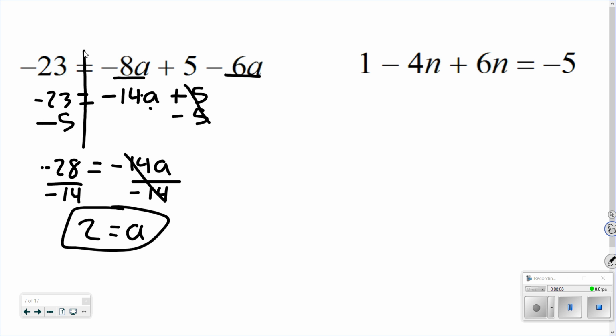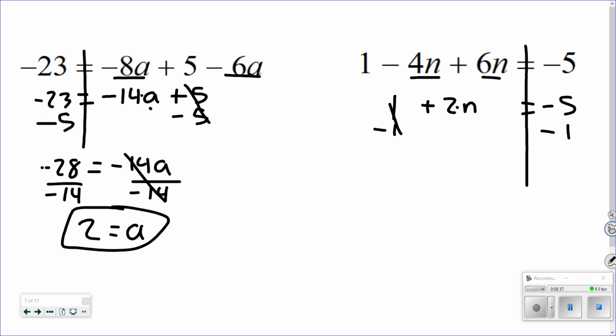All right, so just following our steps, simplify both sides. I've got like terms over here. So it'd be 1 minus 4 plus 6 would be a plus 2n equals negative 5. So I have to get rid of the 1, and I have to get rid of the 2, and it's 2 times n. So I'd have to divide by 2. Whenever it's a separate term, see how the 1's separate from the n? Whenever it's a separate term, you get rid of it by adding or subtracting. So I'm going to get rid of the 1 by subtracting 1.